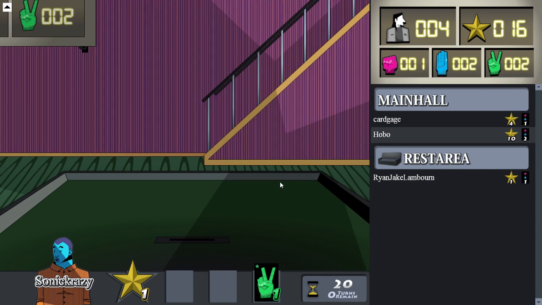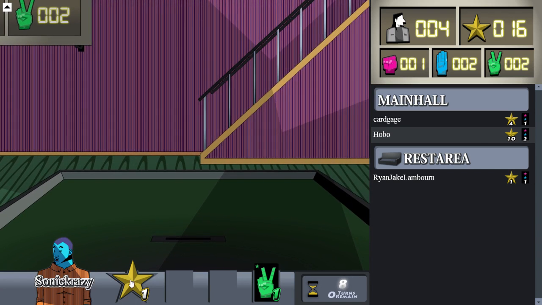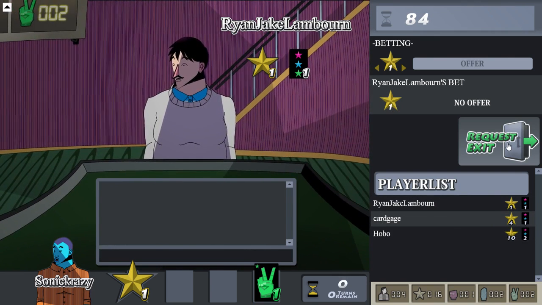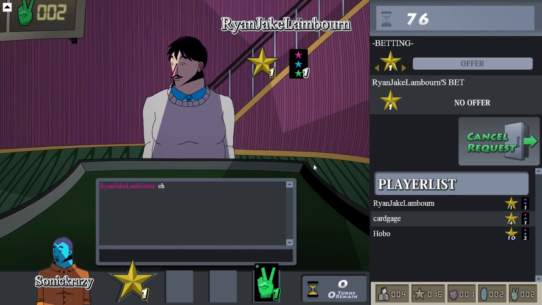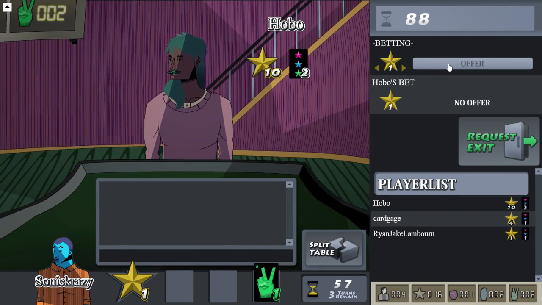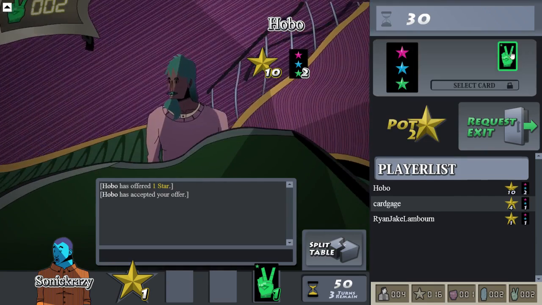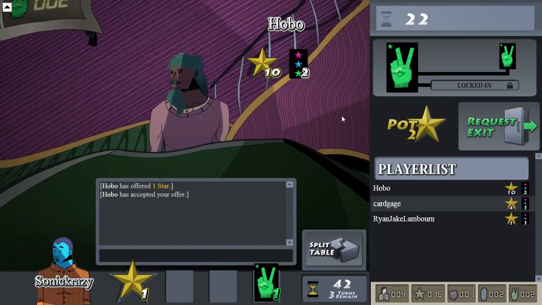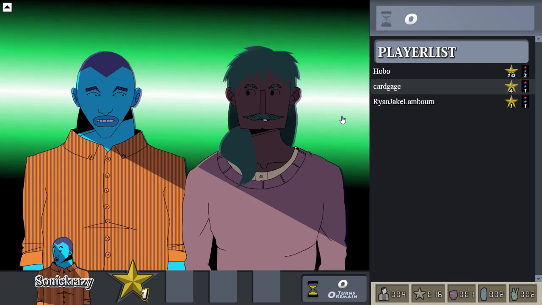I also just got bought by someone, so there's that. Someone bought me for 1 star, because I only have 1 star right now. Fuck! I'm gonna lose this. 100% guaranteed. Okay, thank you. Hobo! Hobo! Oh! Okay. Play paper! Play paper! Alright.